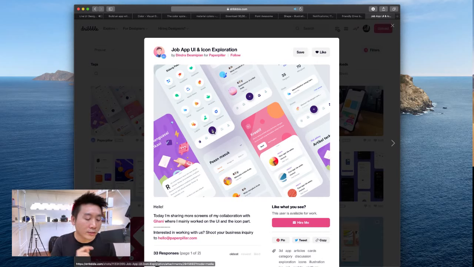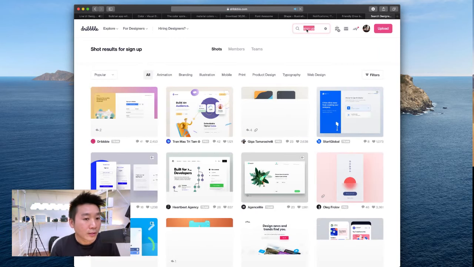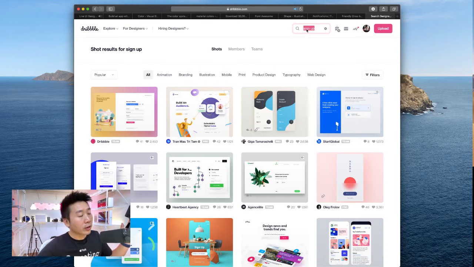But what a lot of designers don't realize is that we designers do copy a lot, but not in the way that you think we copy. We copy by understanding, first of all, the motivation behind it. So why was it done this way? What kind of UI patterns are we looking at? For example, if we're looking at a sign up UI pattern, you think, okay, I need to create a sign up page. How would I do it?